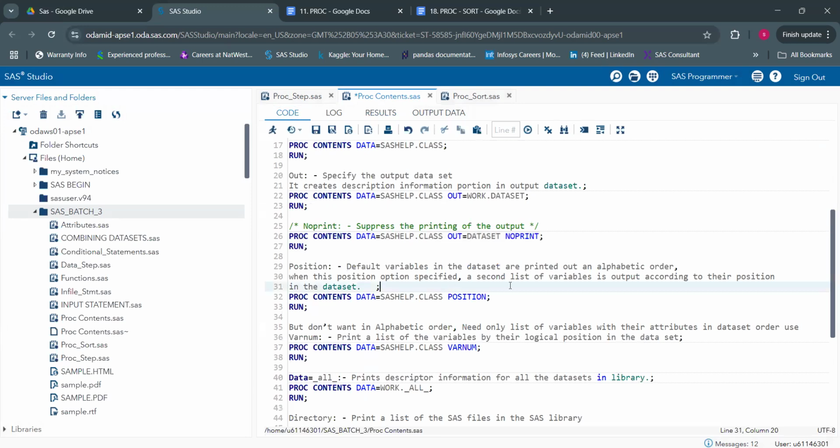So as I said before, by default the position is alphabetical order. But if you want to change the position to the dataset order, you have to mention an option called position.